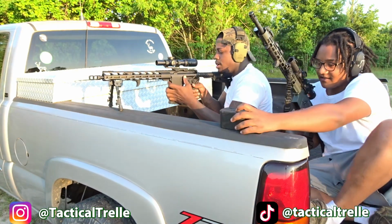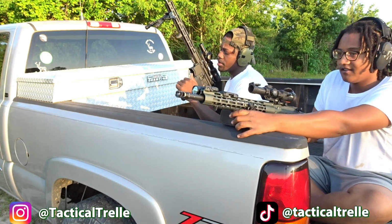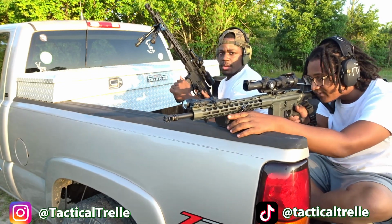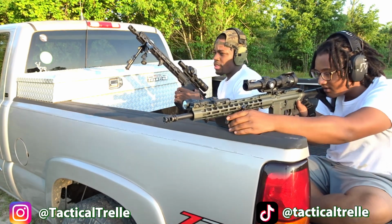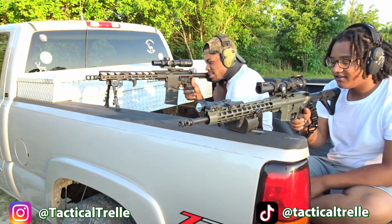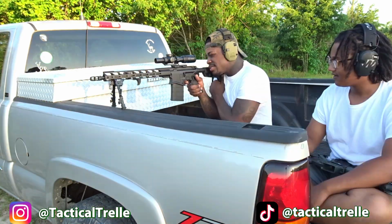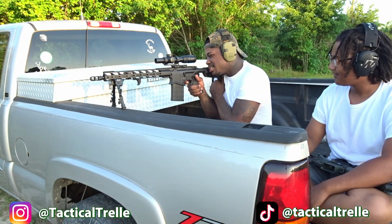All right, so I'm ready to go. Throw one in there. I don't think this is a full mag, but we ain't gonna be shooting that many rounds, but maybe y'all can hear the ring when they go off. I'm gonna shoot at the 100 yard target first. You shoot first. Let's see what I can do. What zone you on? All the way 6.